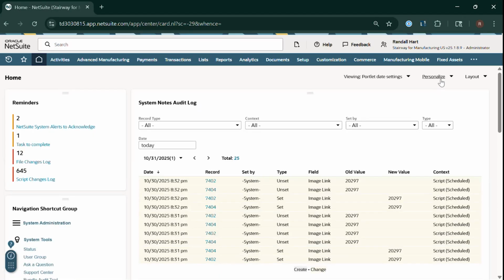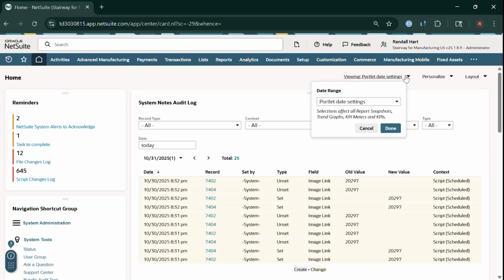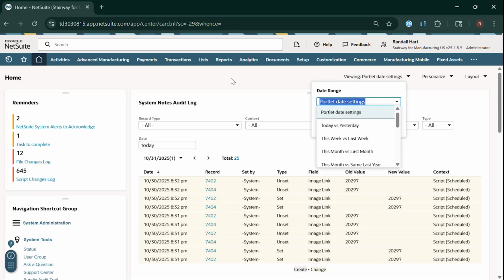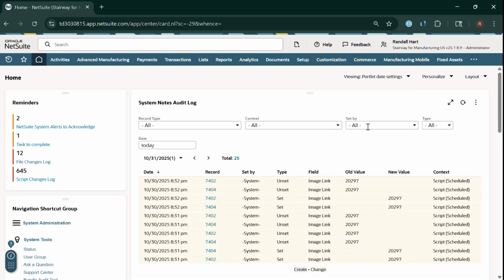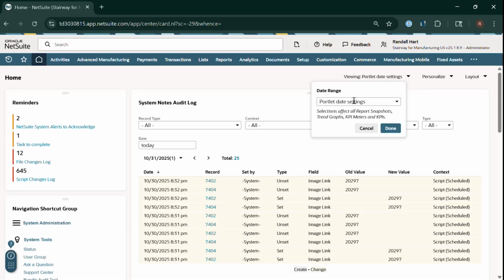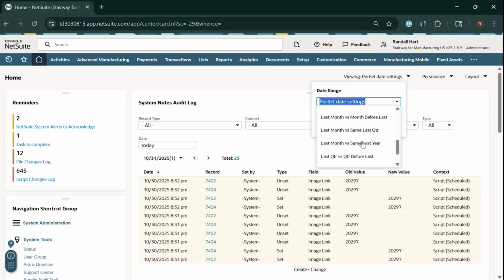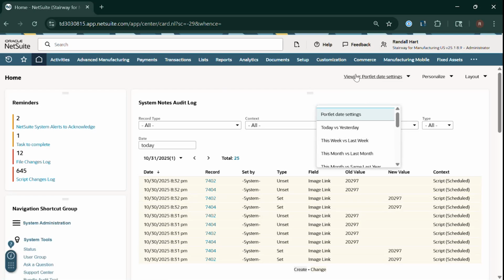Now, very quickly, let's talk about other options you have to customize the page. This right here is actually very important, and I see a lot of people who don't know so much about this, but you can change, like you would change if you're going into your KPIs and you're saying, oh, I want this to be against last month or last year, right, or within this time frame. You can actually change the date settings of every portlet all at once by leveraging this viewing portlet date settings here.